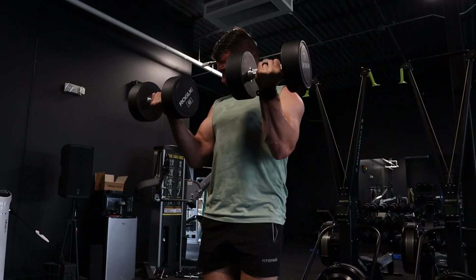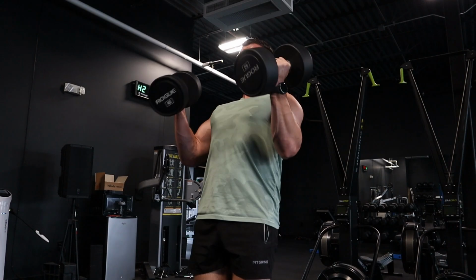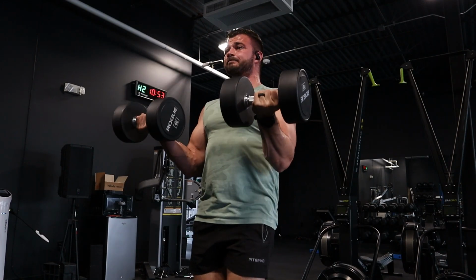By doing a bench press where you're doing 3 to 4 second eccentrics, 1 second pause, 1 second up, that's going to be a lot harder and it's going to cause a lot more muscle breakdown specifically to the chest than if we just move weight from point A to point B. So yes, we want to focus on getting stronger. We want to overload our muscles and make sure that we're using the right muscles with good form, but you can also use time under tension to sprinkle in a little bit more stimulus to mix things up and just elicit some new muscle growth.